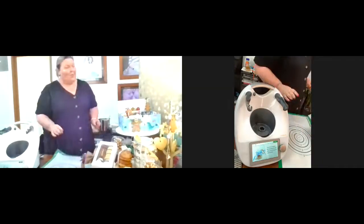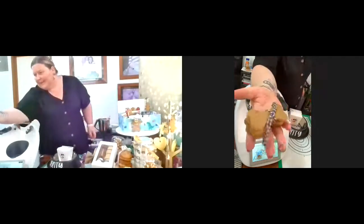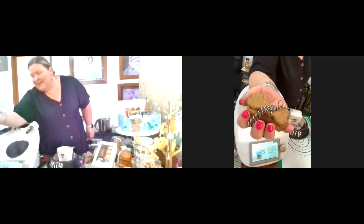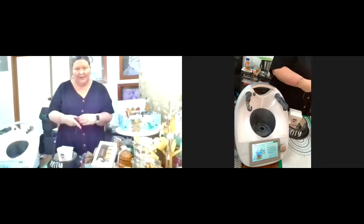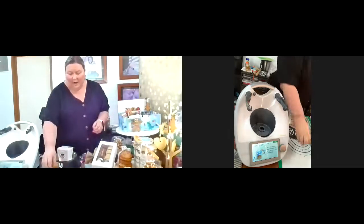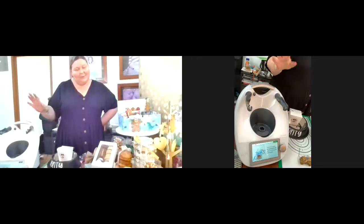And the last thing I wanted to show you is we can't forget the pooches. So I've made some cute little dog biscuits. There's lots of recipes around. This one is from the recipe community and I think it's actually done by another Thermomix consultant. My aunt who's on today, Monica, thank you so much for sending through this recipe because it's a ripper. I actually pop parsley into the bowl first with this recipe, and I turbo it up. And then I do the oats and mill the oats afterwards, because parsley is quite good for bad breath of dogs. It's also good for lots of other ailments.